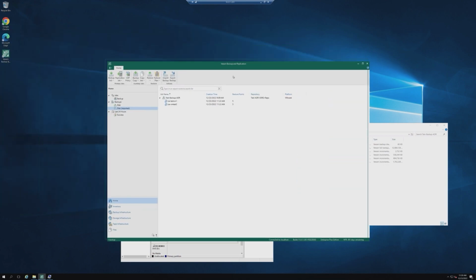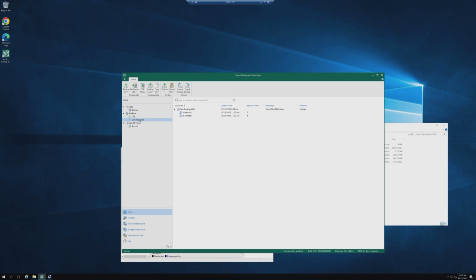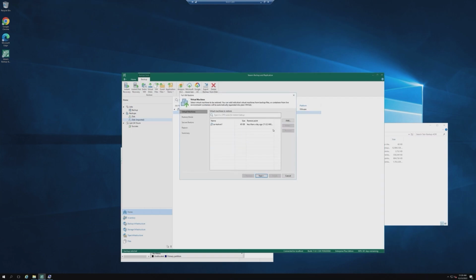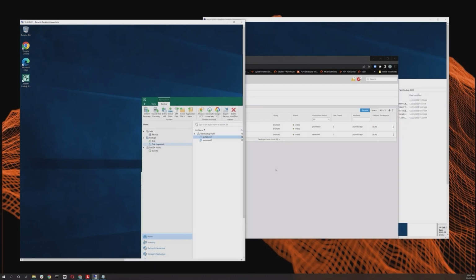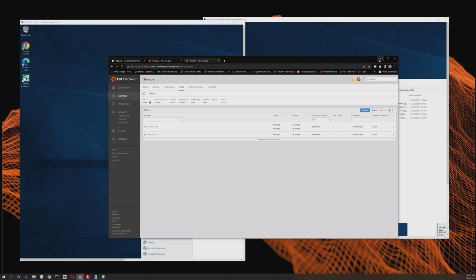I do want to note when I built the repositories, again, I'm attaching the secondary repository to the VDRO server. I defined both repositories here in Veeam, as I showed you, in the VBR server on the one side. When I did define the repository, I told it to import those backups. So that secondary replica, those backups sit as imported. But I can still do a restore direct to the original location. It sees vSphere, and it's no problem. I could even do that while that secondary one isn't even promoted.